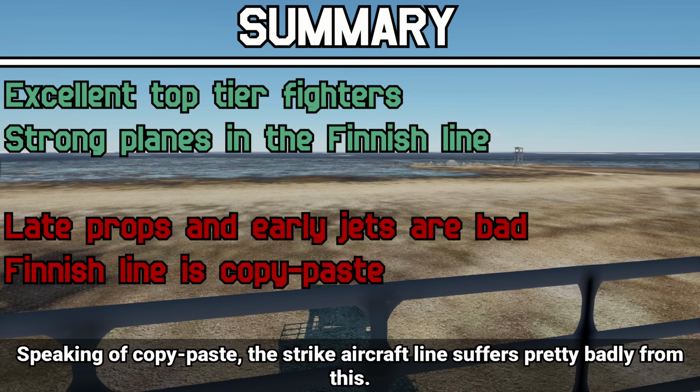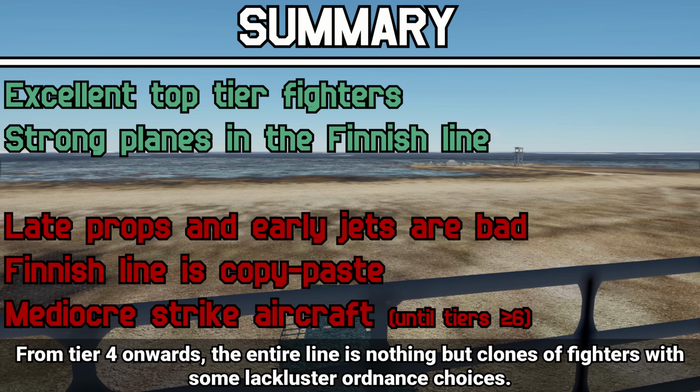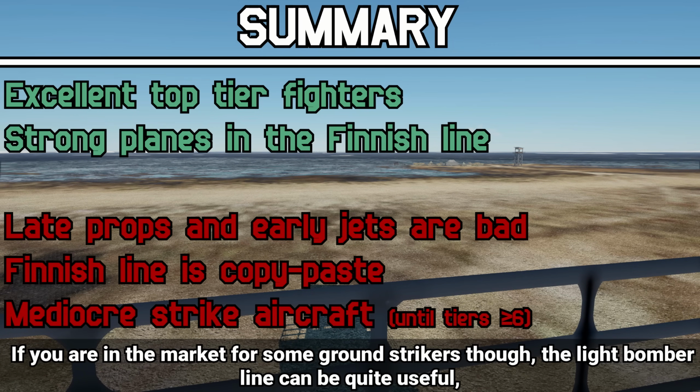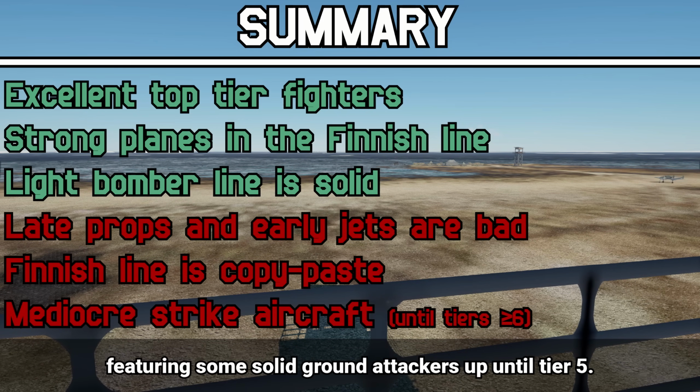Speaking of copy and paste, the strike aircraft line suffers pretty badly from this. From tier 4 onwards, the entire line is nothing but clones of fighters with some lackluster ordnance choices. Half the line is between tiers 4 and 6 as well, which makes those tiers even more hellish to get through. If you are in the market for some ground strikers though, the light bomber line can be quite useful, featuring some solid ground attackers up until tier 5.